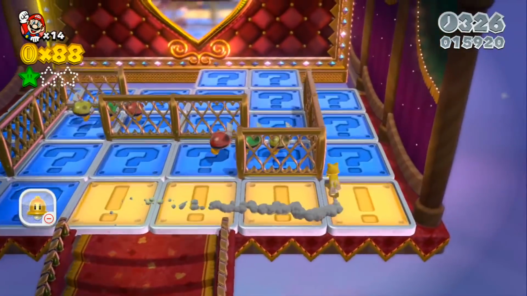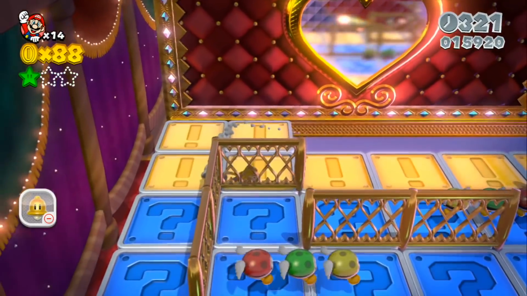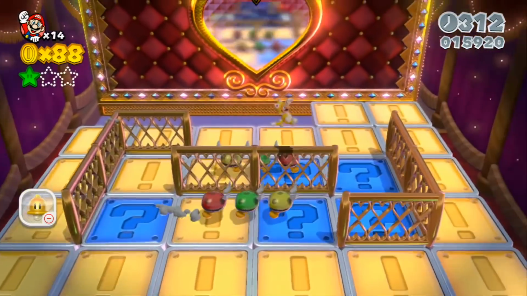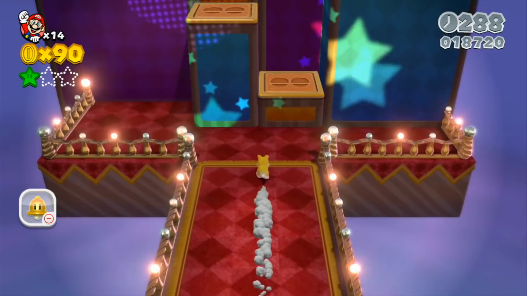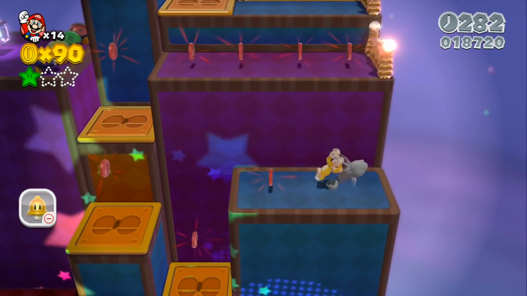Puzzle tiles are pretty cool because you have to walk on them to change them all to one unique color in order to get the next door open or in order to do something further into the level. Now this could be really cool because with the cat suit you can actually climb up on walls in the background, so you can even place these tiles in the background and have Cat Mario walk over the tiles in order to change colors. Jump tiles are just that. You walk on them and push the jump button and it shoots you higher into the air.